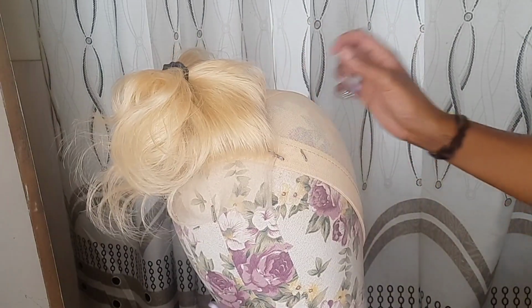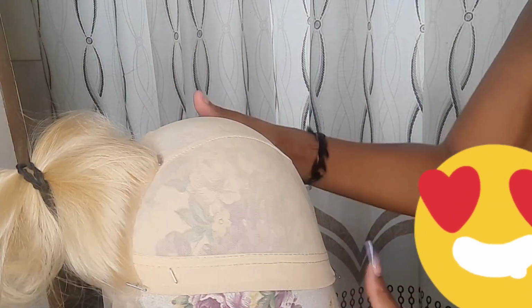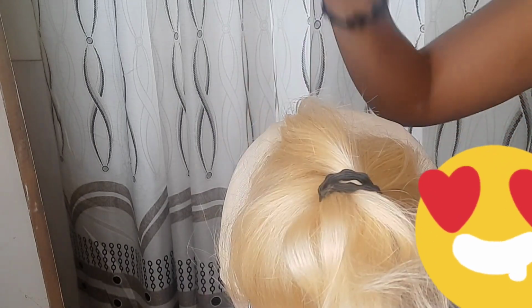Should I not be satisfied with the flatness of the closure, I will go back again just to make sure that the closure is filling tightly. And this is how I want it to be, and this is how it should look. Make sure that the closure is laying completely flat onto the wig head.